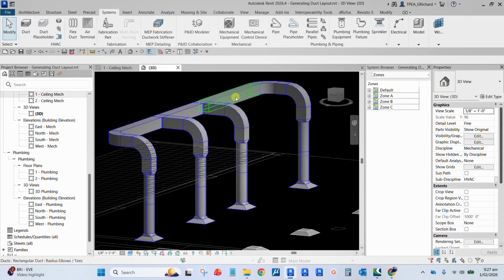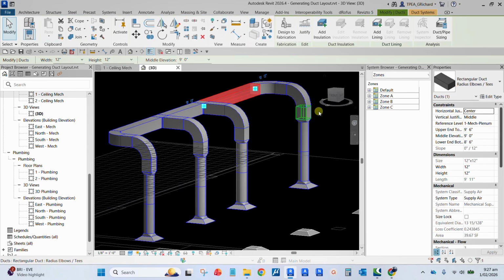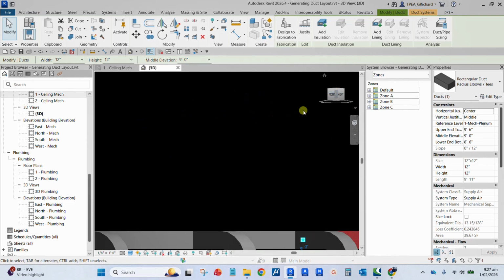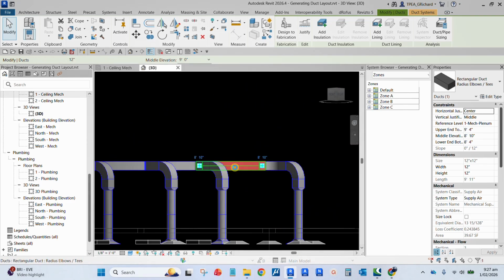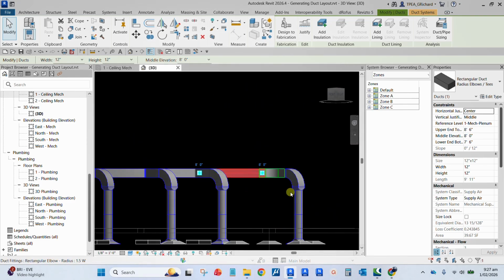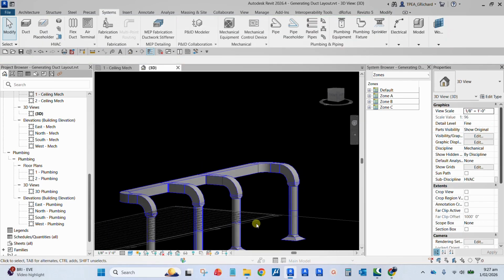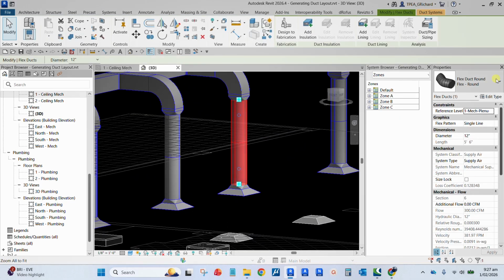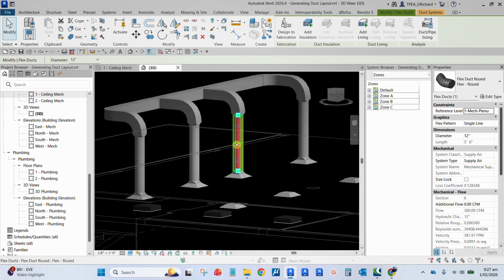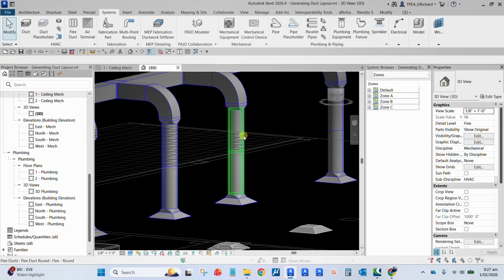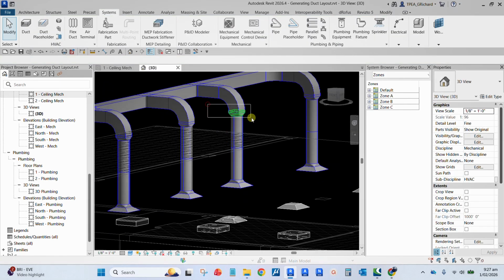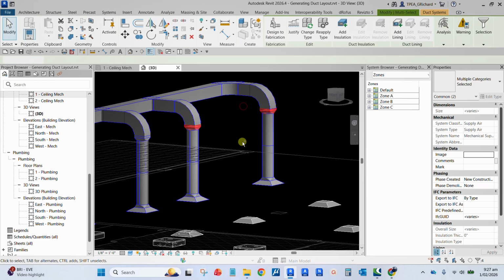How about I click this one, and then I select this side here. I'm going to move it manually. This is my flexible duct. I wonder if I can just modify this manually.